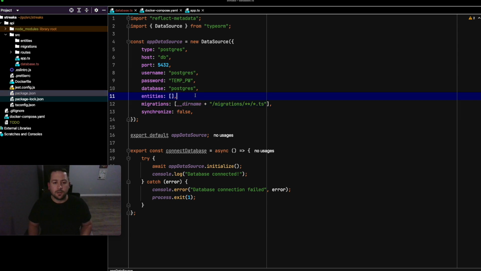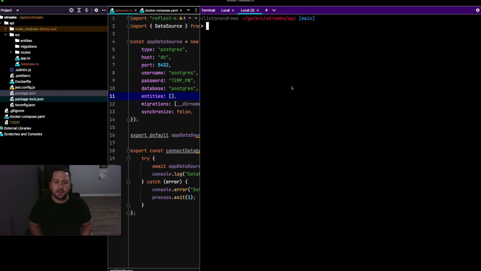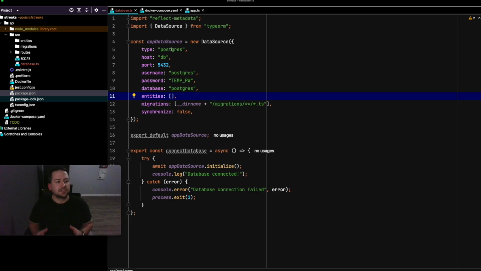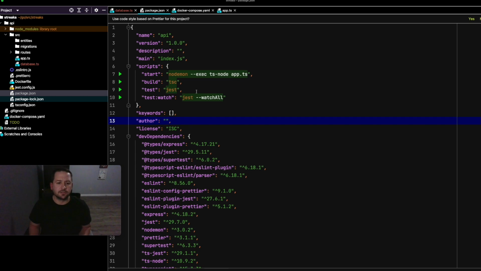But for now, I want to point out something. If you remember our test files, when we run these tests, there is no database. Eventually it will be in a Docker container, but we not only need this Docker container to turn up, we need our database to actually turn on as well.